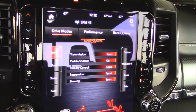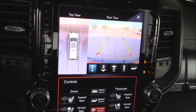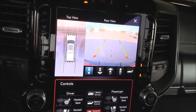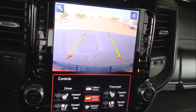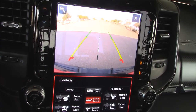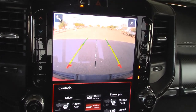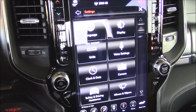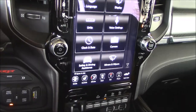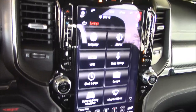We want the sport mode, don't we? And we have more cameras — the surround camera, the forward camera, the backup camera. I'm not going to cover this anymore because it would be an entire video — there's too much stuff to learn on here. It makes you wonder how much this is going to cost if it ever breaks out of warranty.